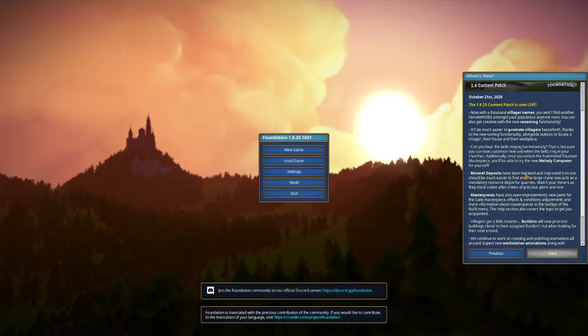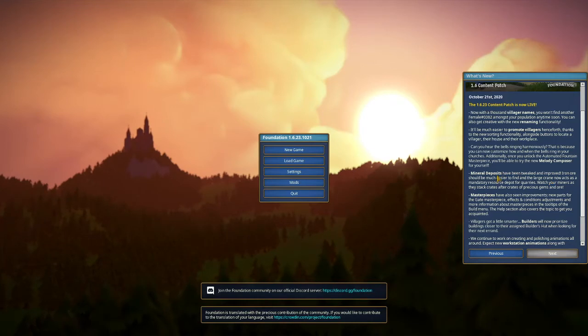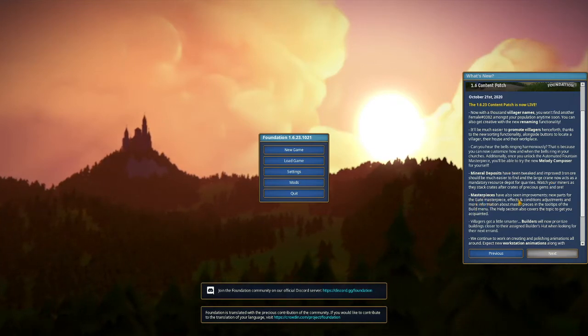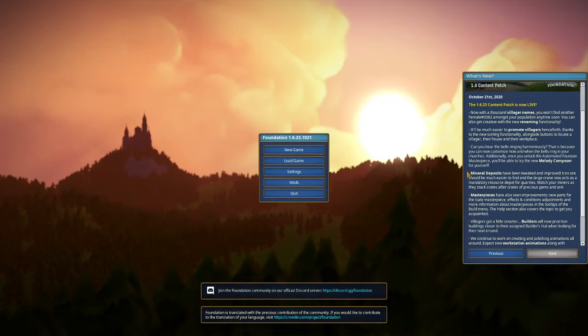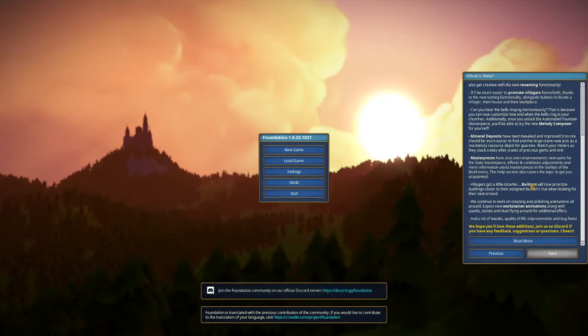Mineral deposits, it looks like they've tweaked mineral deposits. We haven't actually done that yet, so that'll be interesting when we get to that point. Masterpieces have been improved. You've got new pieces for gates. Again, I've not got that far yet. I've not actually covered these two yet, so for me it'll be a whole new experience.